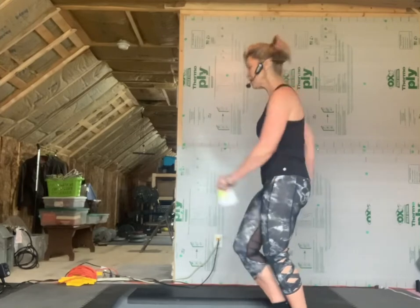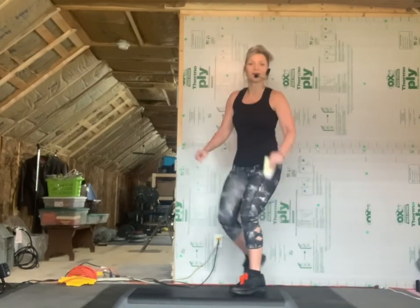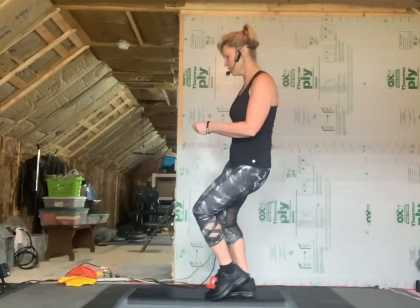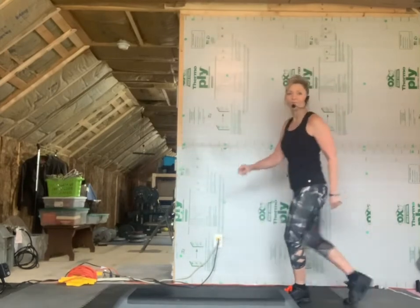Double knee march behind. Tap it up two. Double knee march behind. Tap it up for two. One more time. Double knee march behind. Tap it up for two. And listen up for your move.